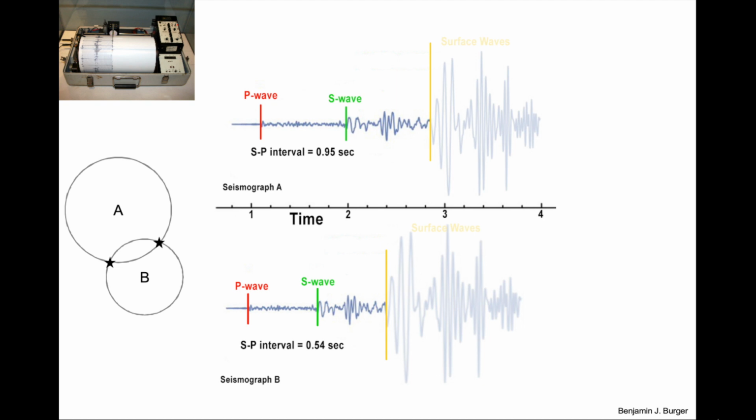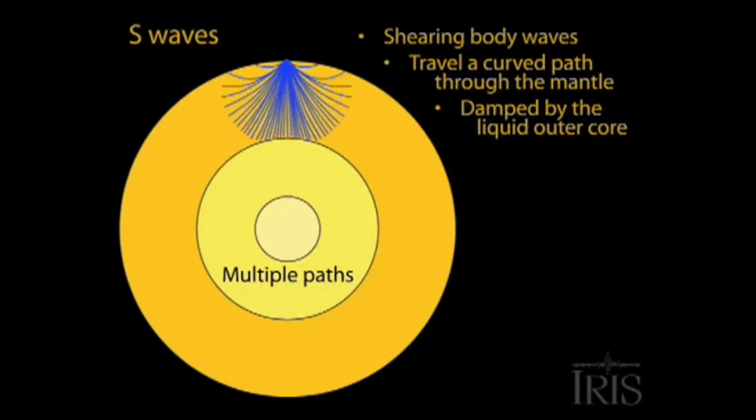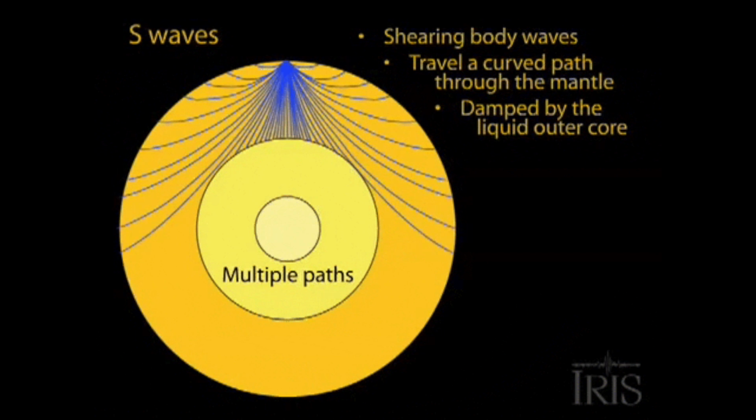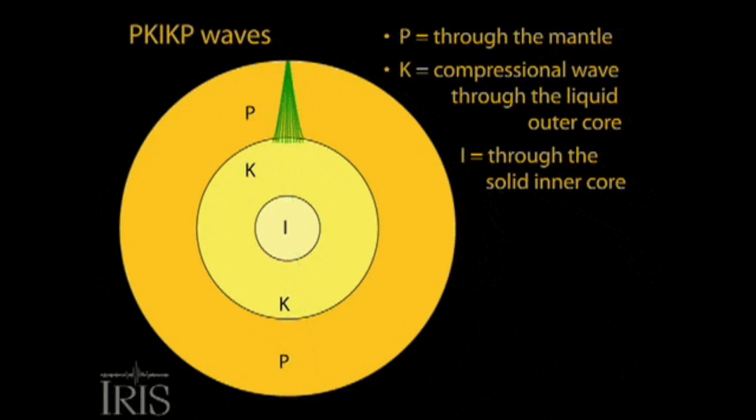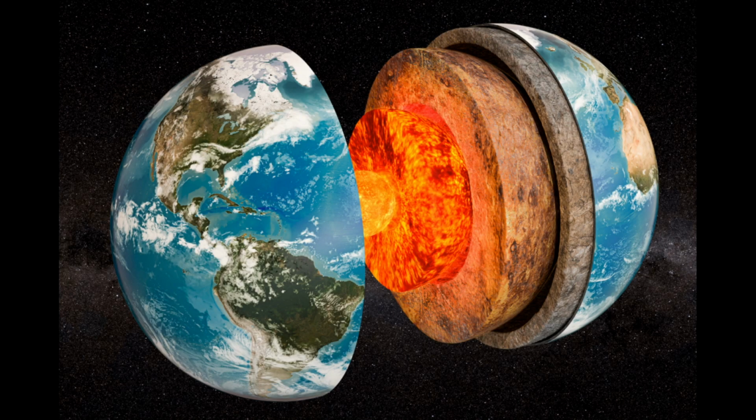The in-depth analysis of seismic data in the past 100 years has led to our current understanding of not just the Earth's crust, but also its interior. For instance, we know that the Earth's outer core is liquid because S-waves cannot propagate through it, since shear waves are damped in liquids, a topic for another time. In contrast, the P-waves go through, but their deflection informs on changes in density and modulus in the different layers of the Earth, as shown on these GIFs from the Incorporated Research Institution for Seismology.